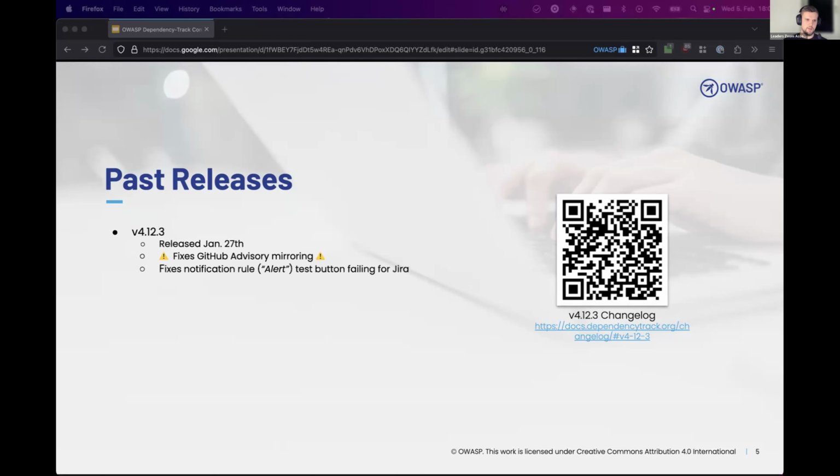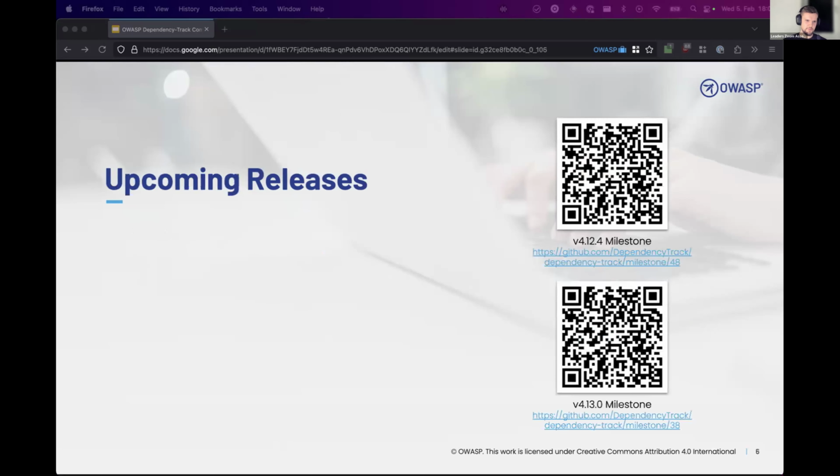So even if it fully fails halfway through, the next time it runs, it just picks up where it left off. There were also some fixes for notification alert testing, like the test button in the UI that wasn't working for the Jira notifications. We also had the problem that certain check constraints in the database were outdated if you use Dependency-Track for a longer time, and we updated check constraints over time. In some instances, those were not automatically updated. That was also fixed now. And there are more small minor bug fixes in that version.